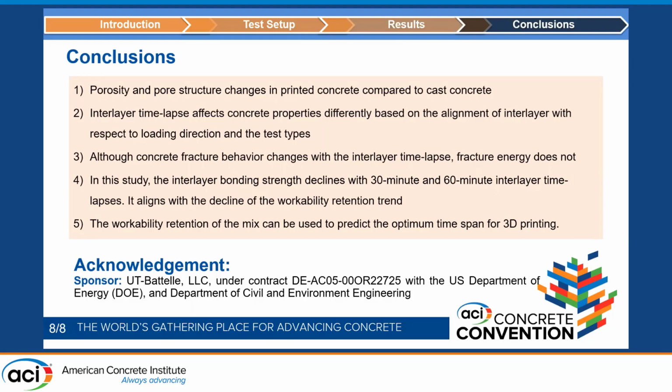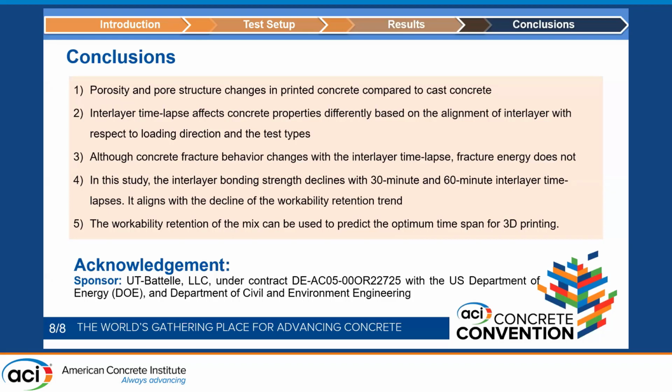Although for the fracture properties we saw that peak load reduces gradually, for fracture energy, the fracture behavior does not really change with the interlayer time-lapse. We had almost similar fracture energy for all the printed concrete. And of all the properties that are affected by interlayer time-lapse, we saw that the bonding strength declines further for 30 and 60 minutes. We saw that for compressive strength where parallel to the loading direction, for flexural strength parallel to the loading direction, and for fracture toughness or the fracture peak load.